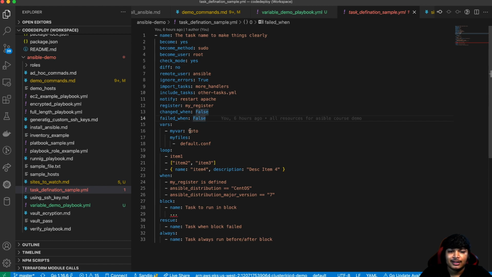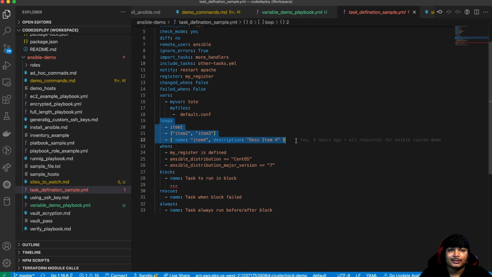So let's wait for that. Words, you can see how we are supplying the words. We can supply directly or we can supply from a file itself. Okay. You can see here we can apply the loop, so it will run multiple times for the loops. And here you can see we can supply the when command so that this task will be executed only if the condition succeeds. Okay.